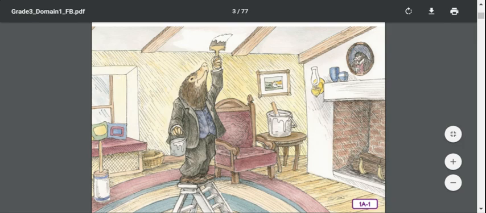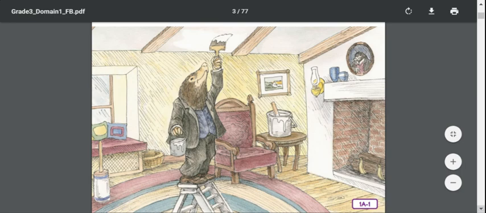So let's go over our story really quickly and catch up from where we left off the last time so that we're ready to continue our story along. When we do that, we're talking about the plot or the events of a story. And when you just highlight the important parts of a story in order, we can call that a summary. That's something that you will do a lot of. Each one of these pictures helps us tell a summary of the story. It moves the plot along quickly.